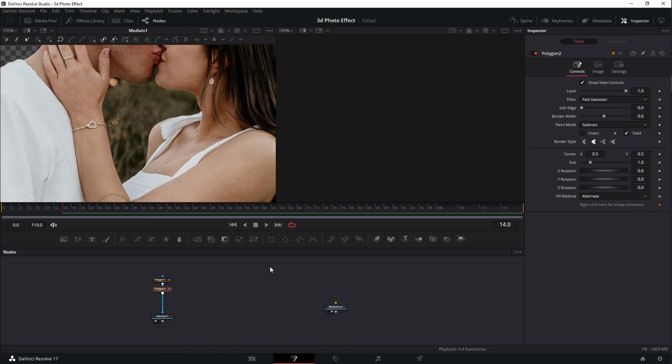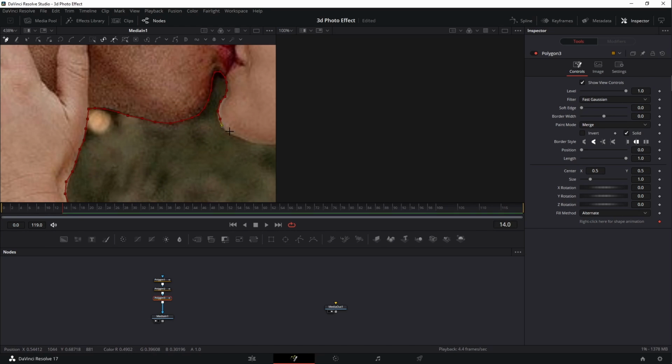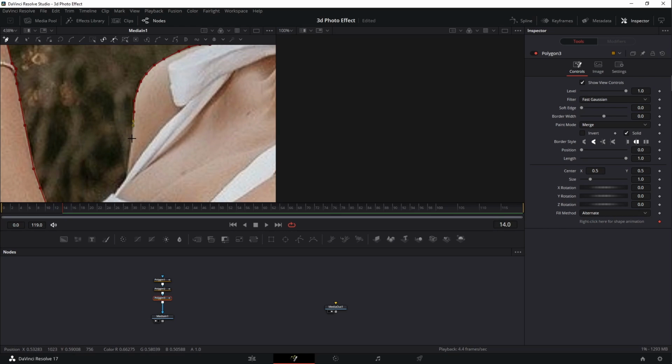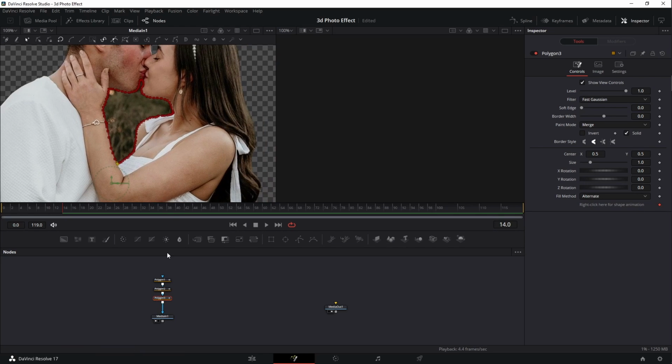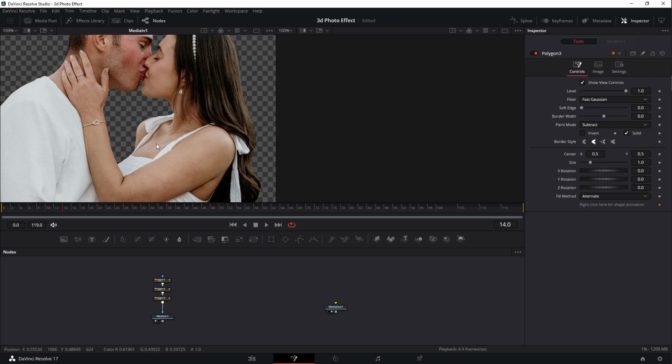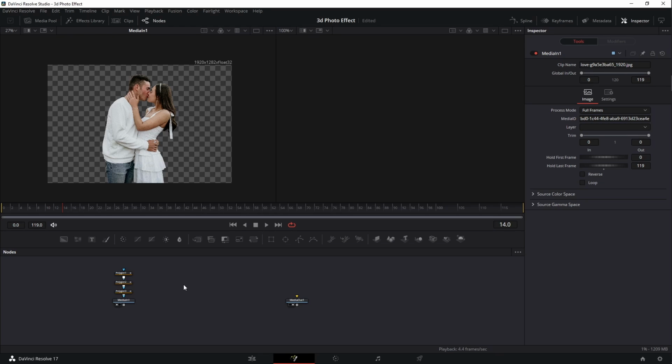With this mask selected, I'm going to go ahead and click on yet another mask, and I'm just going to start here down at the bottom. All right, and now that that mask has been completed, I'm going to come back over to this polygon again, and I'm going to change the paint mode to subtract. Cool. There we go. Now we have effectively separated this foreground from the background. So we can't actually see anything other than the one that we actually masked. So now we have to create the background.